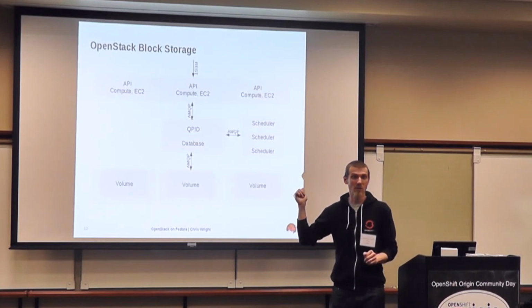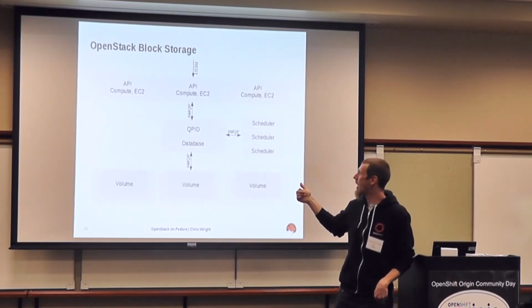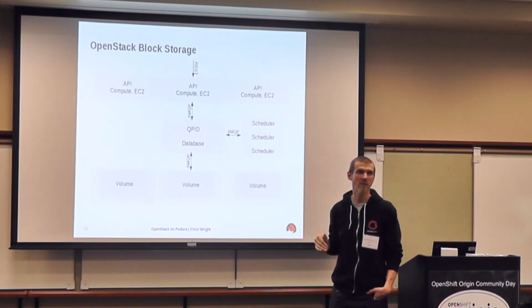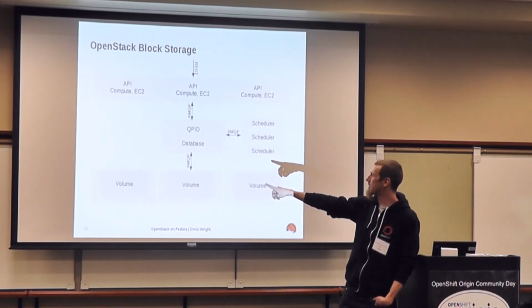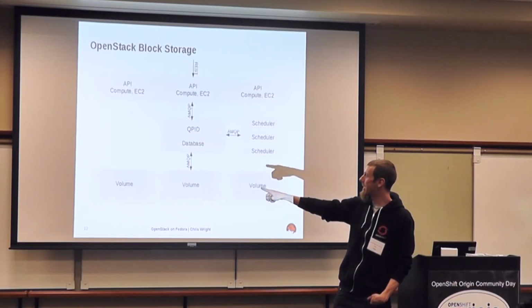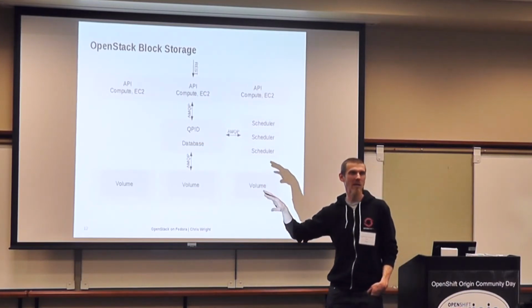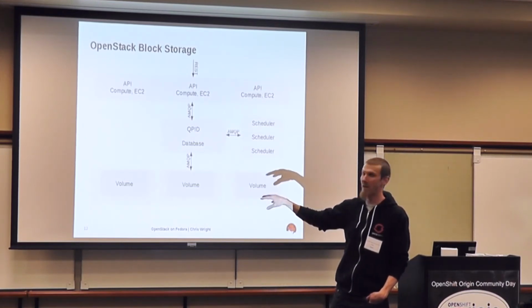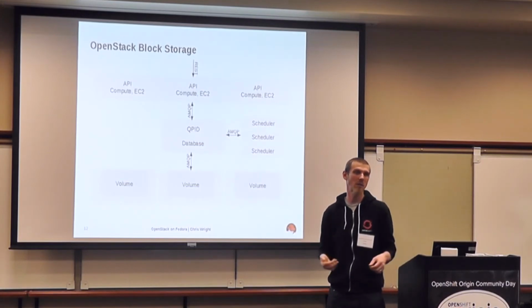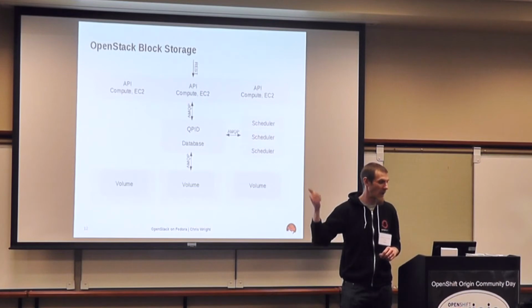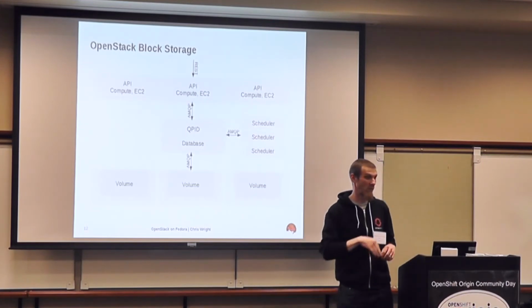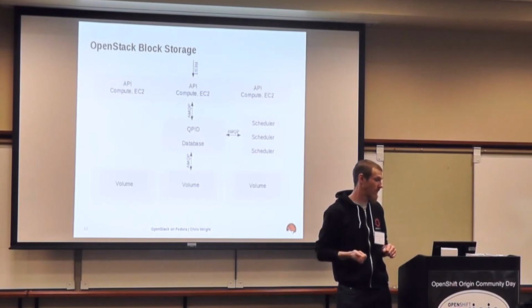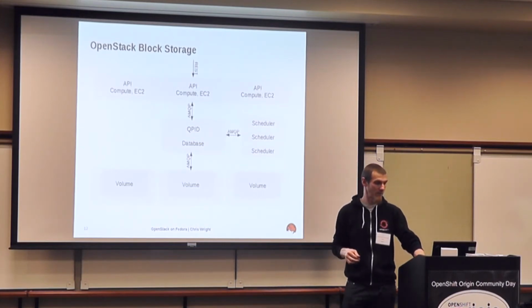You can see the similarity to the compute block diagram because it was literally taken from compute. The difference here is down at the bottom. These are essentially volume managers, and what they're sitting on is a little bit opaque, and it's not always a one-to-one correspondence between the volume manager and the device that it's sitting on. In some cases, it's a proxy talking to something like a storage array. But it's got the same basic design, same scheduler to figure out where to place your create-me-a-volume request and serve that request, and so similar scaling principles.